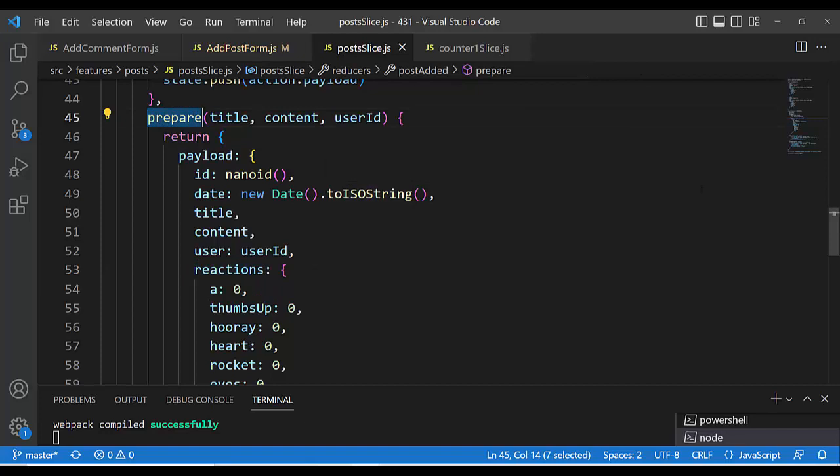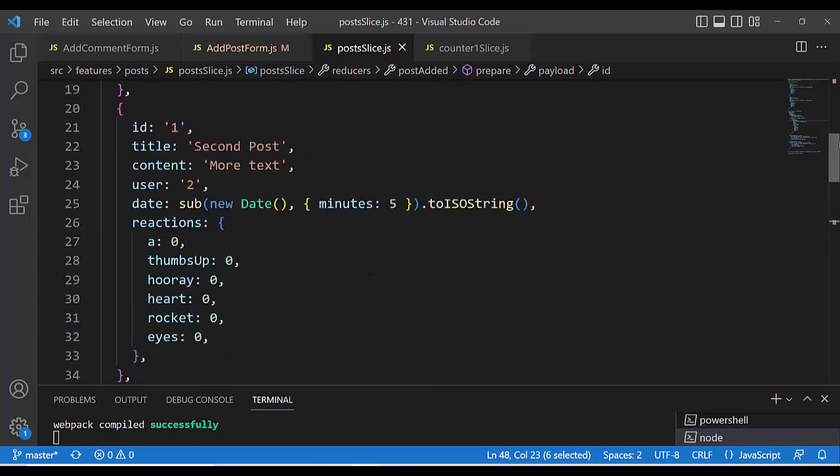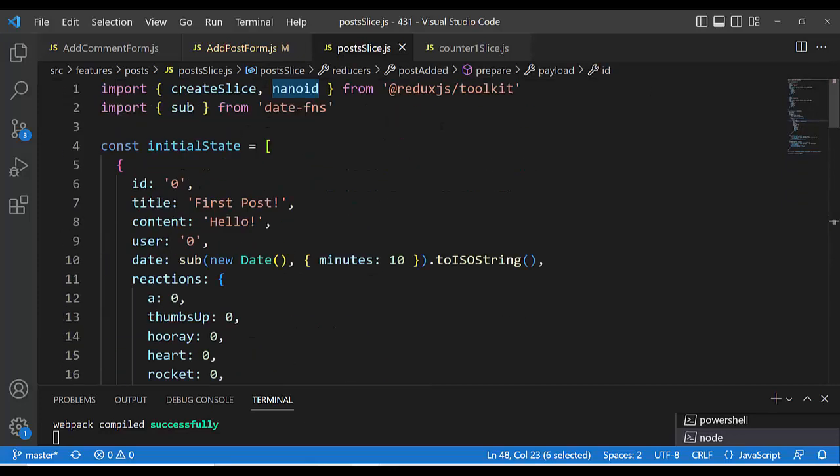It is prepare. Function of prepare is to create complete payload. ID is a nanoid function. That function comes with Redux Toolkit. Here it is, function nanoid, Redux Toolkit.